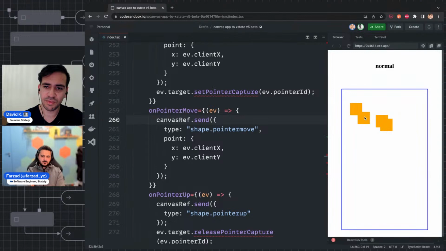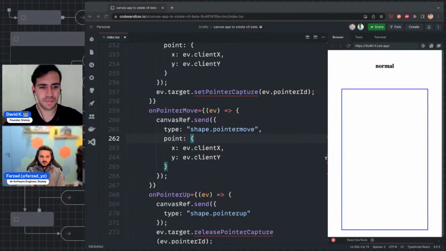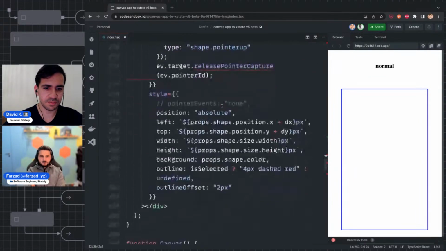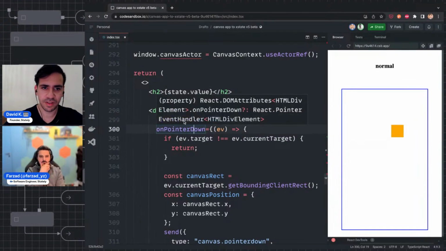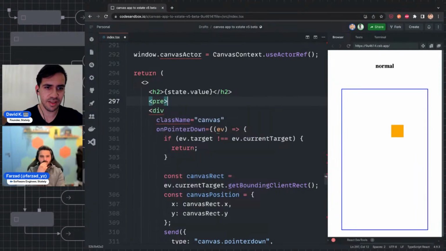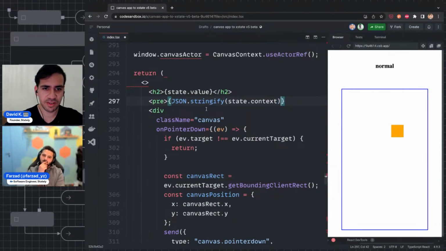It's weird. I see things moving around really haphazardly, which tells me that I might be doing something wrong. I'm trying to remember what I did before. Where do we persist these points to the position of the div? Oh, good question. Actually, that might be the key. I don't think we're doing that at all. Yeah. So let's find out by just doing our pre-tag again, and we're going to pass JSON.stringify state.context. Yeah, you want just the entire context. We'll see what happens.